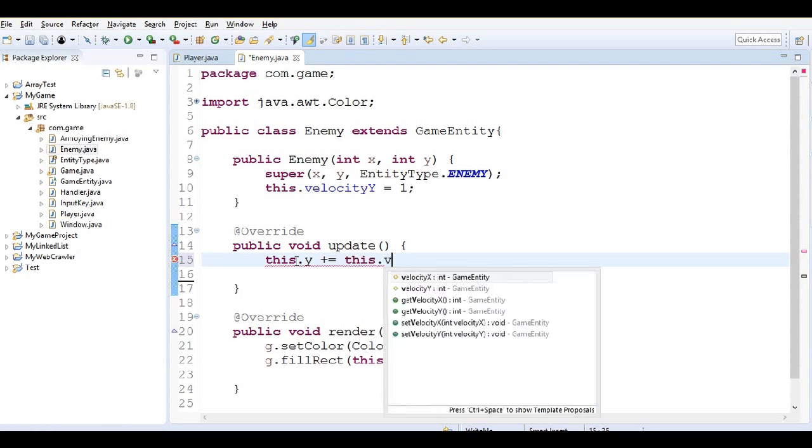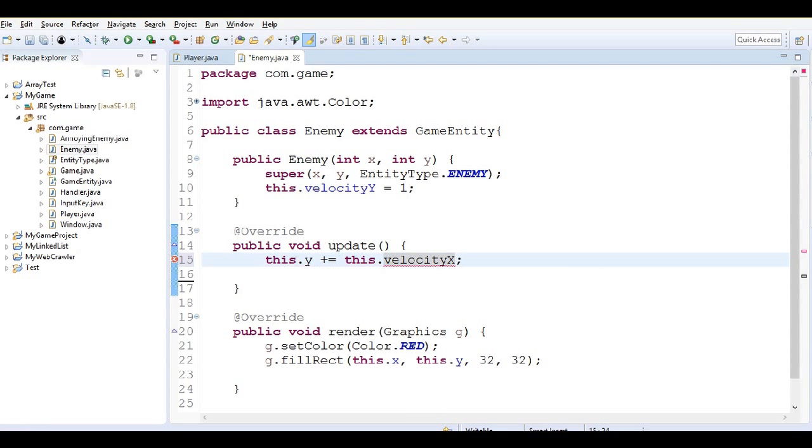So whatever position it is, we add the velocity to it, and we keep updating the value of this Y direction, this dot Y, to be equal to, so say plus equal to the velocity. This is the velocity, which means we want it to move at the speed of 1 pixel.